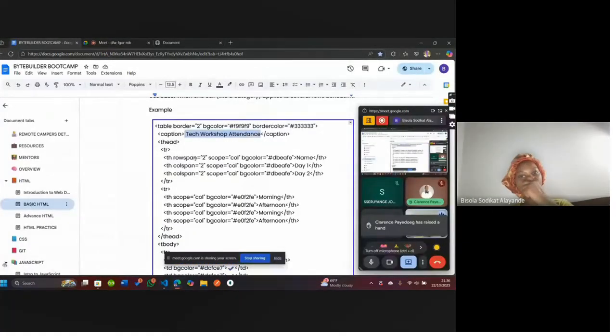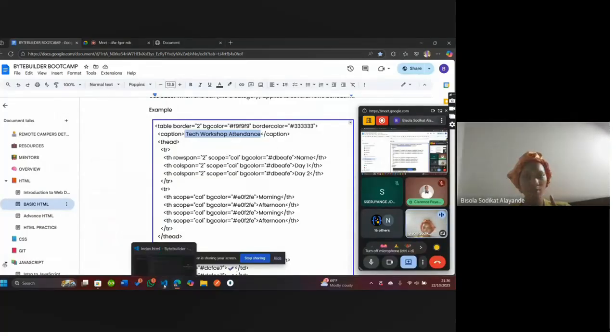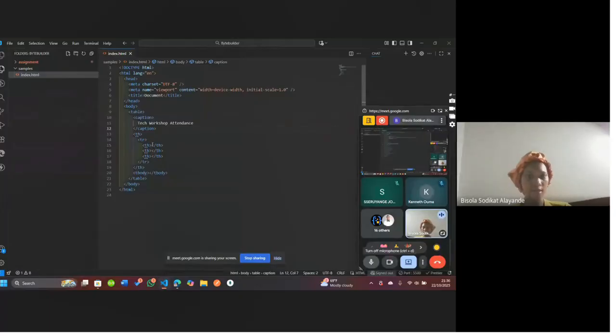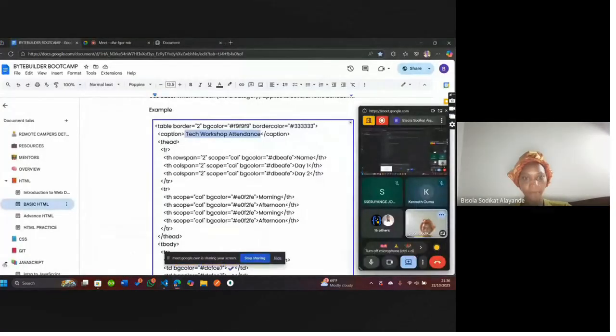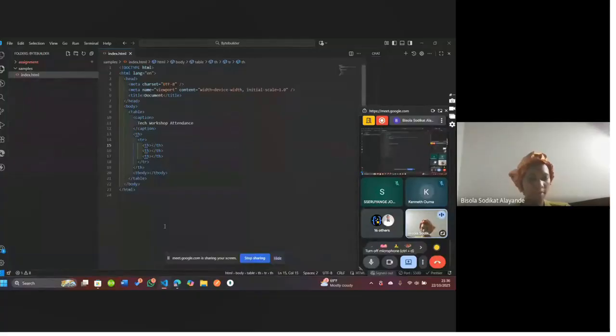So now let's go check our data out. Name, day 1 and day 2. That is the name of this thing. Now look at this. I'm telling you the rowspan of this name should be 2. This is name.